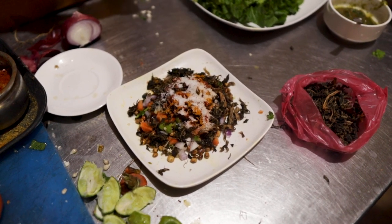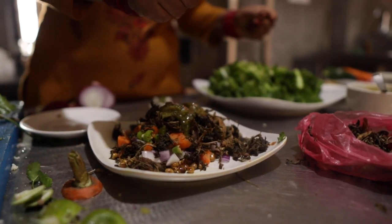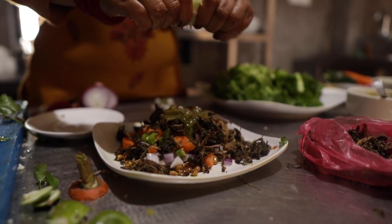Nothing goes to waste in this kitchen. We're literally using every little piece of the vegetables — the soybeans, the carrots, the onions, the ground chili peppers, the dried spinach that was boiled and then squeezed — dundurup. And now we're just using the carcass of the lemon to squeeze whatever's left out of it. This is off the charts.